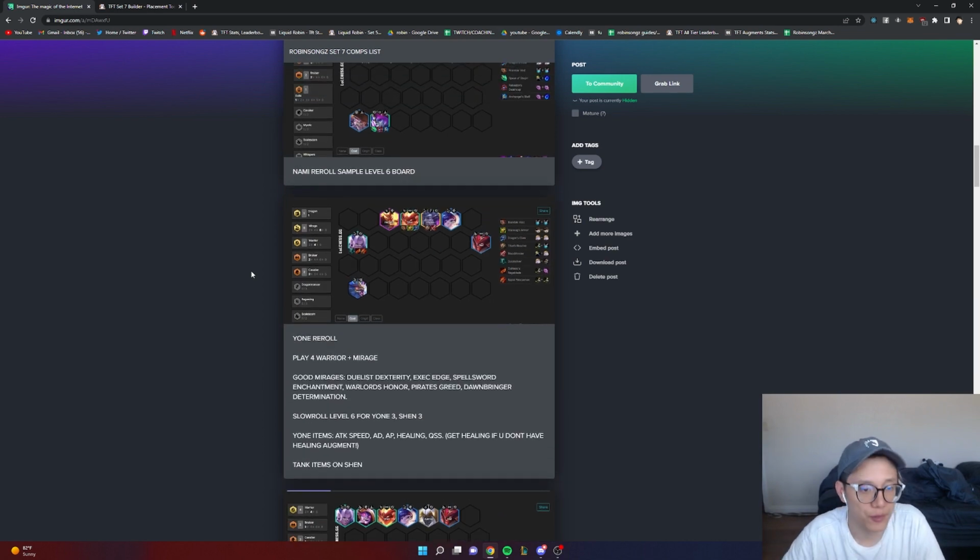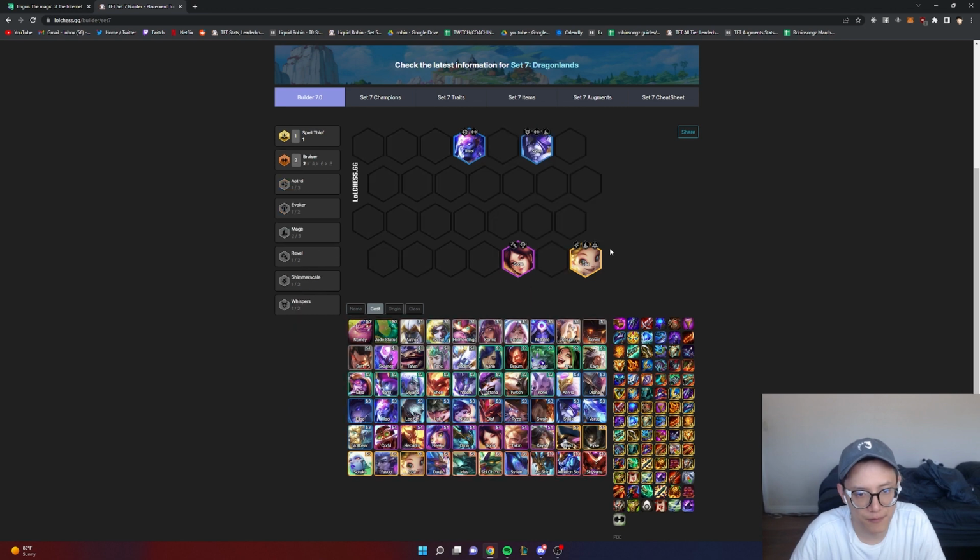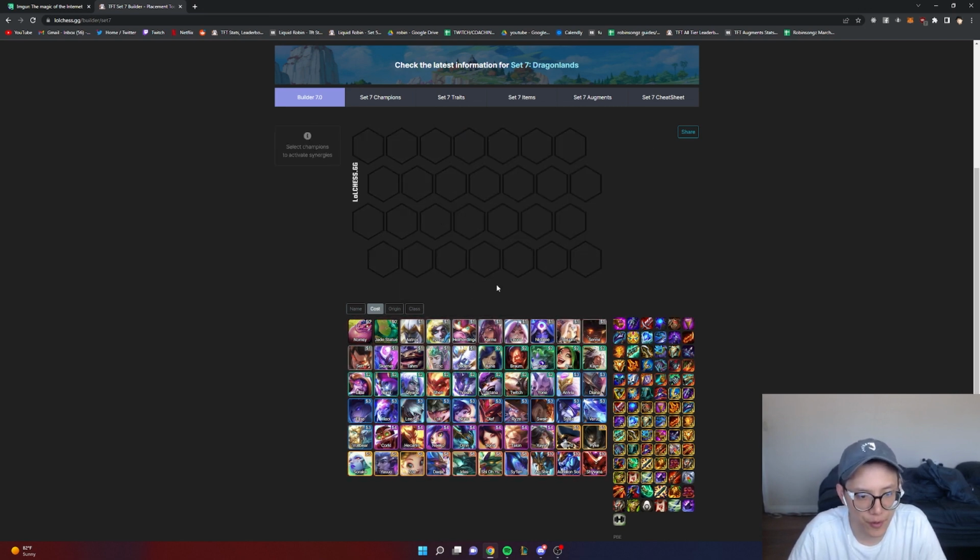Next we have Yone reroll. So Yone reroll, if you get a lot of copies of Yone, you can play this comp. If the Mirage is good, you can play this comp. Basically, the level 6 board, it's a very simple comp. You're just playing Mirage and Warriors, right?